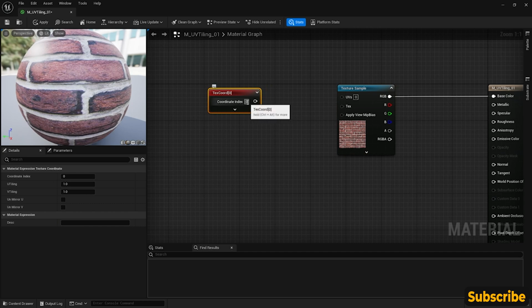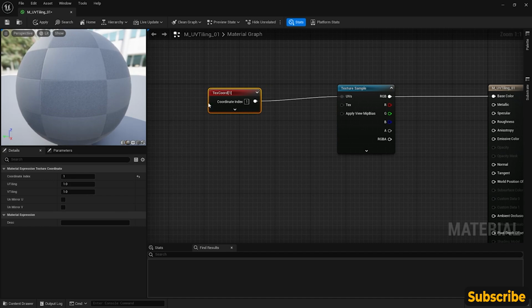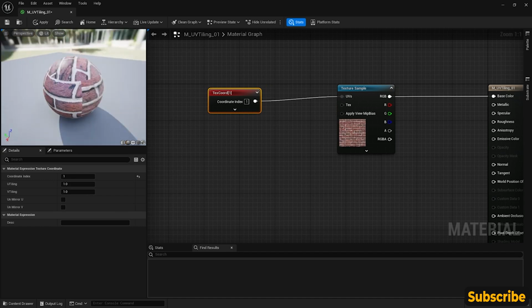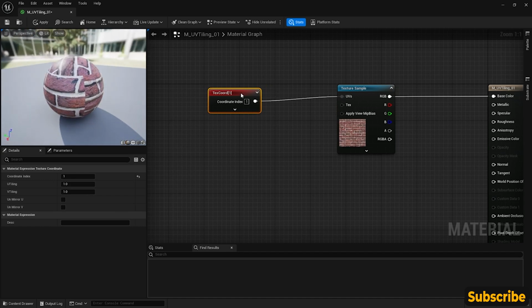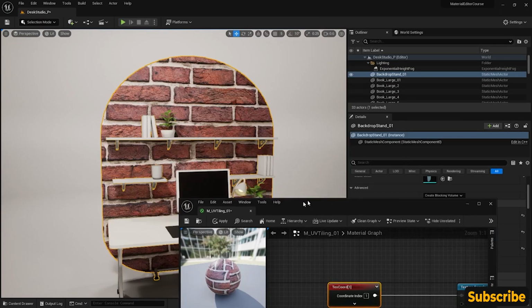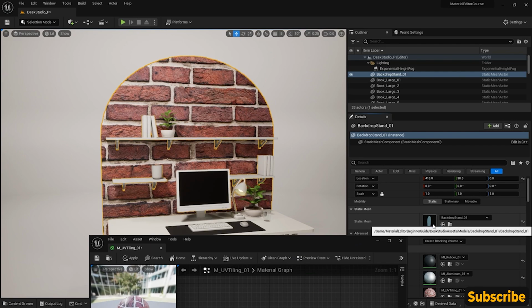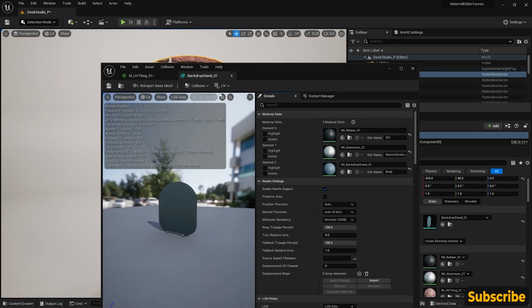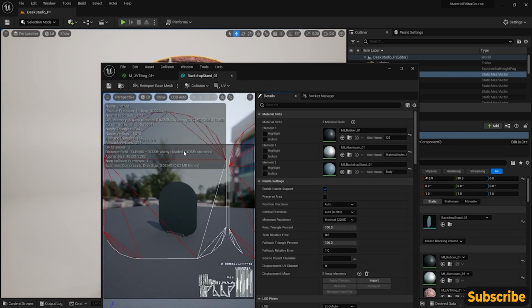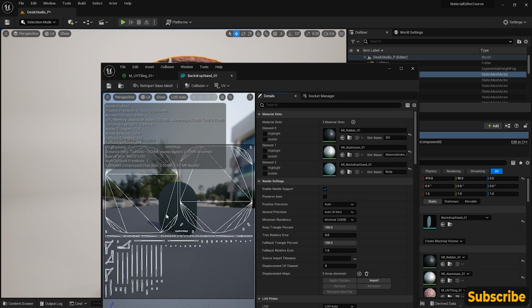For example, I could change this to TexCoord 1, because remember I said I had a light map channel, plug that into UVs, and you'll notice now my UVs look different because it's using the data from the other channel. If I come back into my mesh, the UVs we previewed here look like this, but the UVs in channel 1, so 0, 1, look like this. So now we've shifted them.